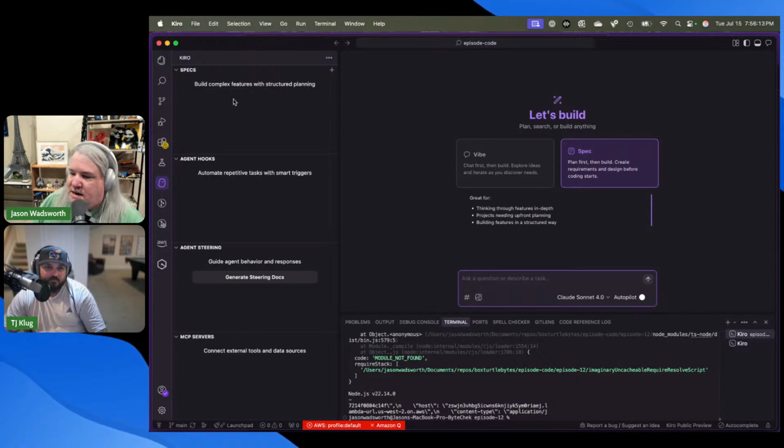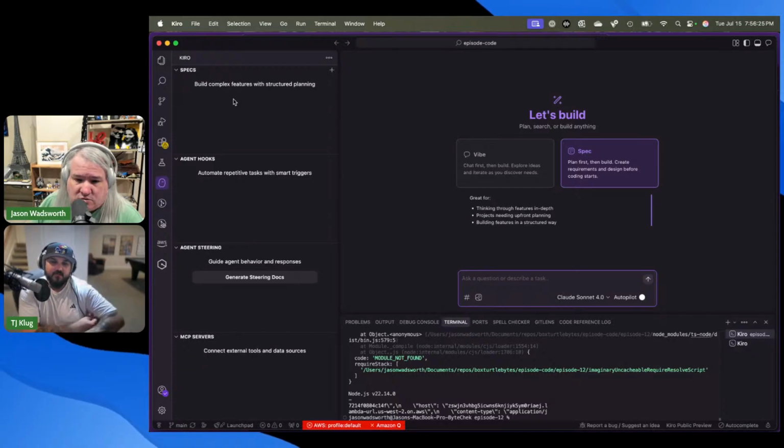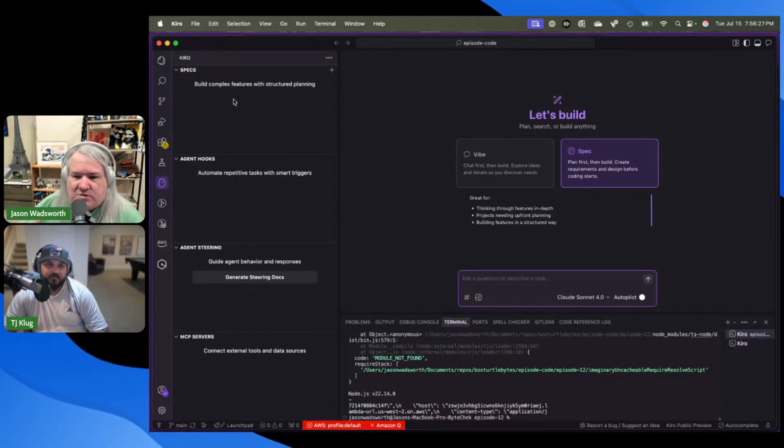One of the problems I have with the concept is it feels a lot like waterfall. Mm. And it's one of the problems I've had trying to get myself into using Copilot and any of the other tools, that I feel like I have to be so far ahead. I've gotten to where I don't anymore, but I've always felt like, what do I tell it? And the spec model is really designed to have this upfront plan. Now you can modify the spec afterwards. It's not like you can't iterate on the spec.